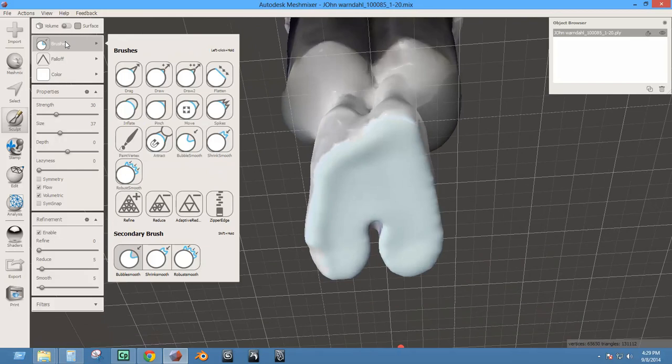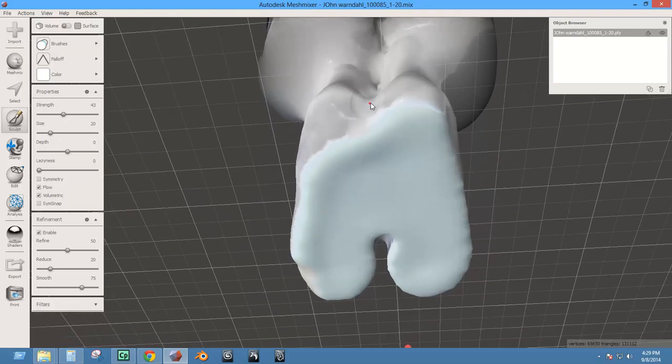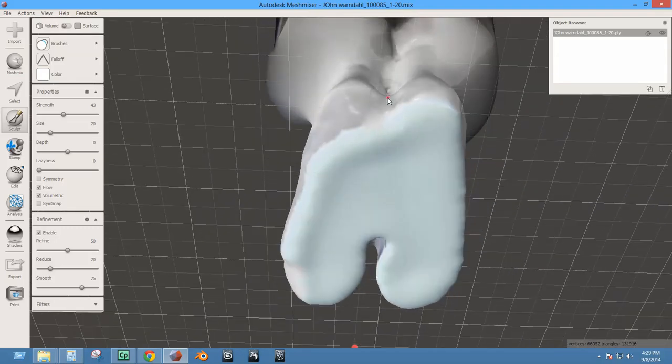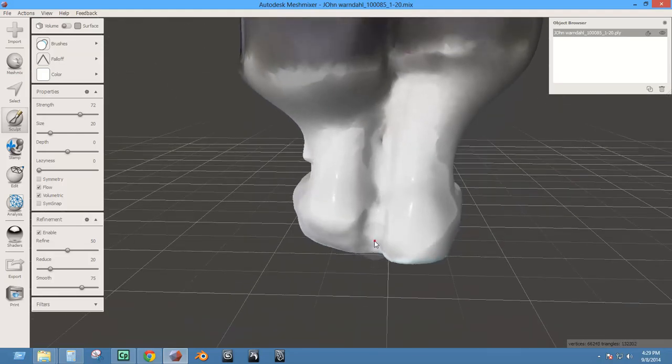The brush that I would use for that, I find that Inflate works because I can hit Control, shrink my brush down a little. I can hit Control and kind of push some areas in. It's sometimes hard to tell. You can kind of see it doing it here slowly. If I turn my strength up, it'll work a lot faster, and I can kind of push these areas in a little.